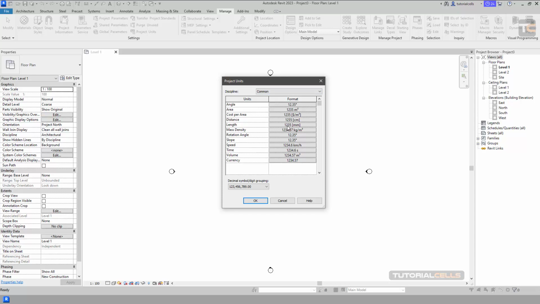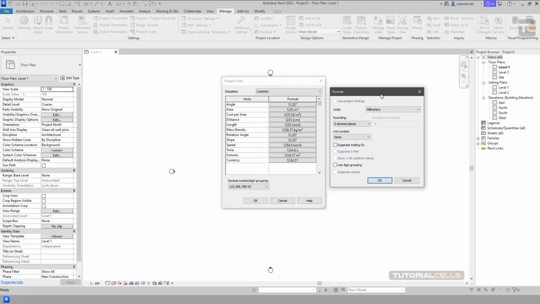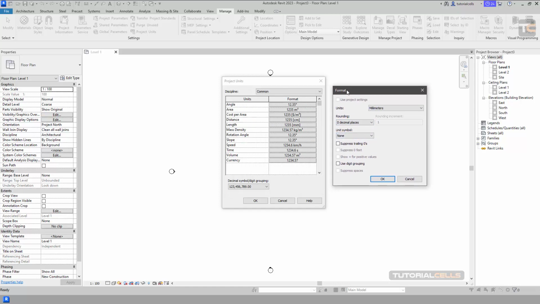But because we want to build a house, creating a building, we need not millimeters. We have to select it, and you have to learn in Revit that if you click somewhere, another window will open. At the first time, Revit is somewhat complex software, but if you learn it and practice, it becomes easy for you. So I want to change the unit from millimeters to meters.